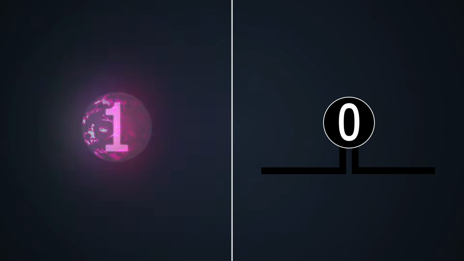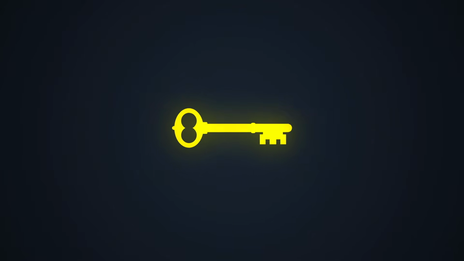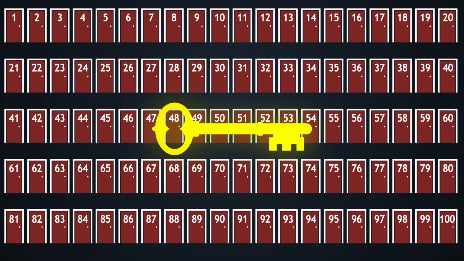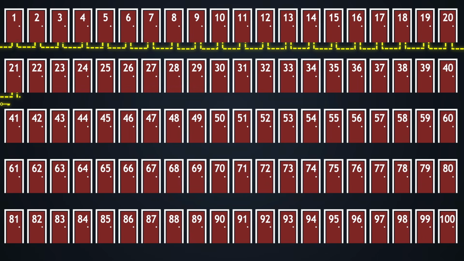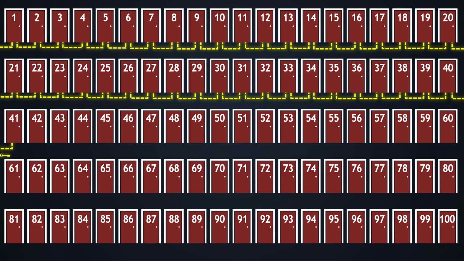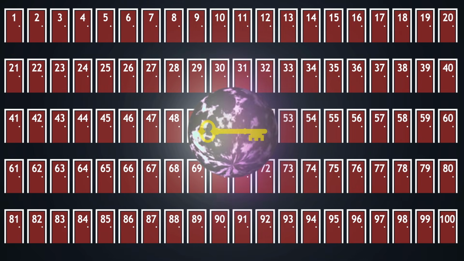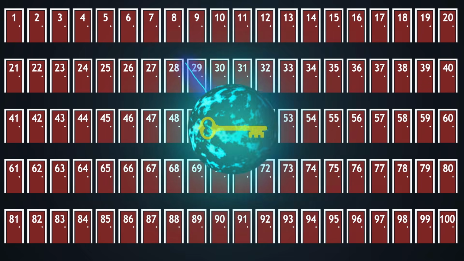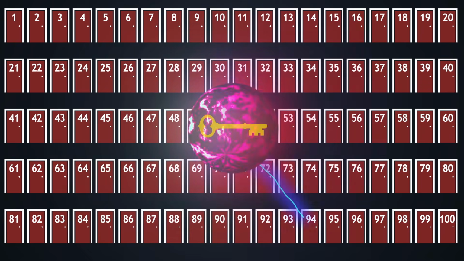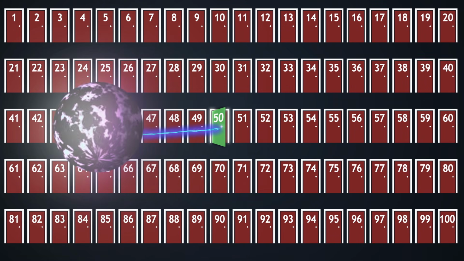To demonstrate this advantage, let's compare both computers completing the same task. Let's say we have one key and 100 doors. We need to find out which door can be opened with our key. A classical computer would have to check all 100 doors one by one, taking around 50 attempts on average just to find the correct door. In the meantime, a quantum computer, because of its superposition state, can, in a way, check all 100 doors all at once and would only take a total of 10 attempts to confidently find the correct door.